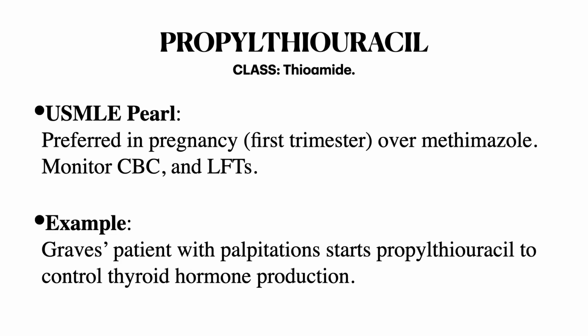And the USMLE pearl for this drug is that it is preferred in pregnancy, first trimester, over methimazole because of its low penetration rate in the fetus, right? So we have to monitor CBC for agranulocytosis and LFTs, liver function tests, for hepatotoxicity risk. The example is a Graves' patient with palpitations, that is one becoming aware of their own heartbeat, who starts propylthiouracil to control thyroid hormone production.